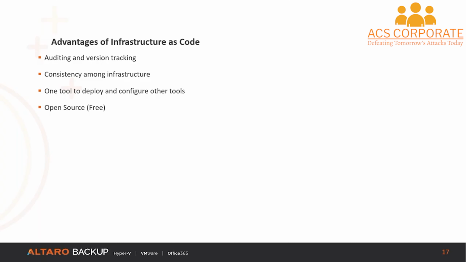So another benefit is you now have one tool to deploy and configure other tools. So the process is going to be the same for creating and configuring all the tools that Terraform is designed to work with, whether it's Hyper-V, VMware, Azure, AWS. So there's no having to remember where to click in the GUI for each product. It's all done through the code, which is awesome. Last but not least, it's free. So the open source version of Terraform, you can just download it and get started today if you want. So just wait till the webinar is done.